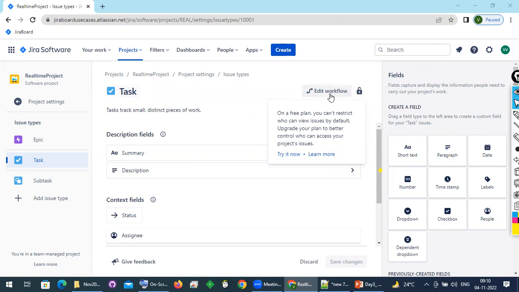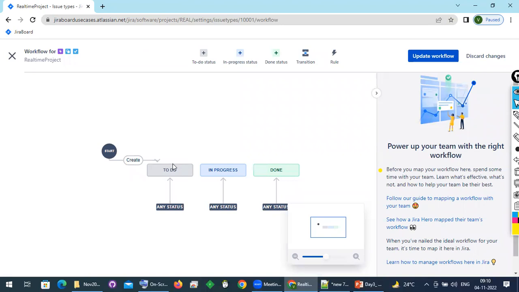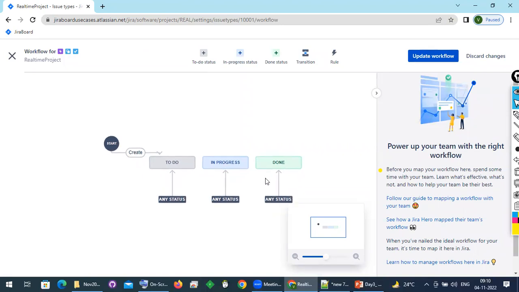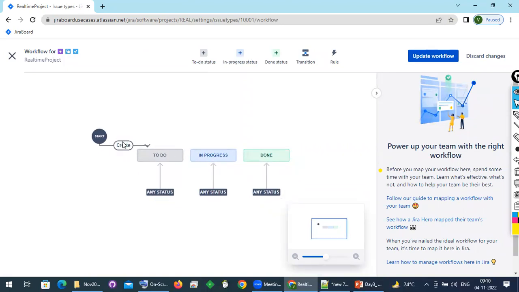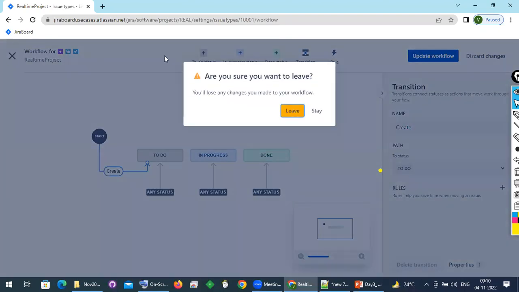If you want to edit any workflow you can also edit it here. For example, these are in progress, these many are done. If you want to create anything you can also create. All these permissions will never be available, but I'm saying it just for understanding purposes.